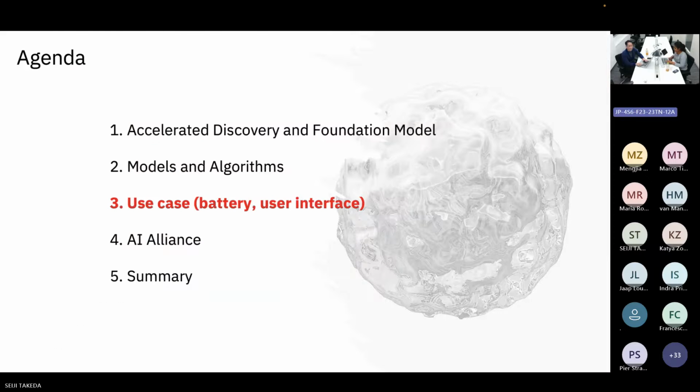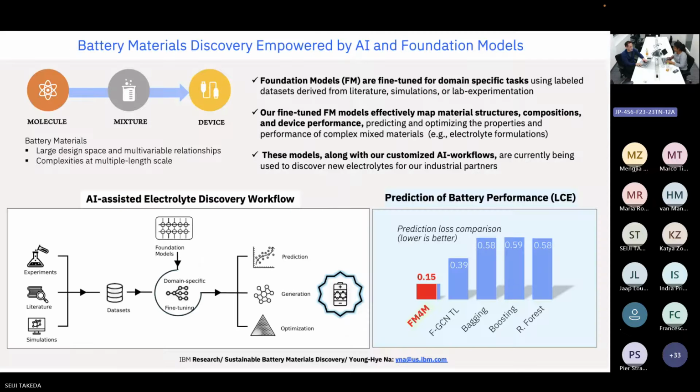Okay, so these models have already been applied to many use cases like the battery or semiconductor material domain. Actually, Indra worked together with Almaden researchers at IBM Research to apply the model to batteries prediction.